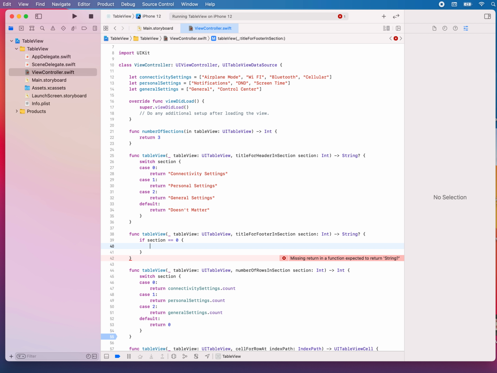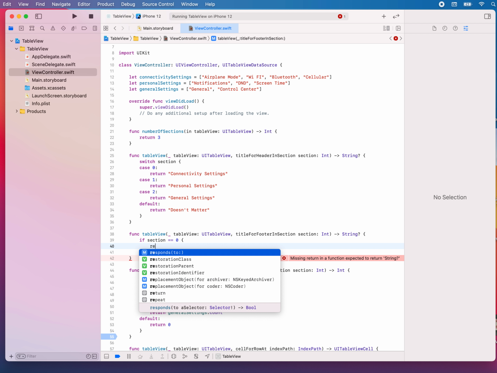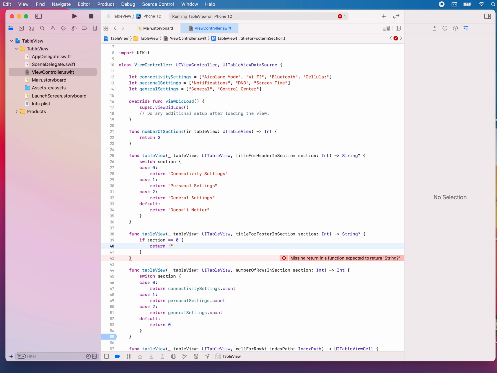Then go forward and define a footer, which basically says something like this: section lists all the connectivity options and you can choose its settings.